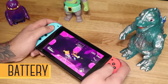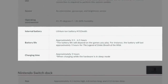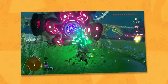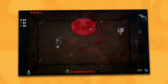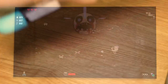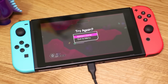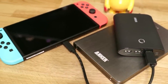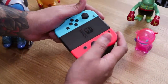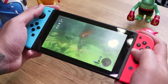Being that I use the Switch primarily in handheld mode, battery life is everything. The console has a 4,310mAh battery that Nintendo says can last 2.5 to 6.5 hours depending on the games you play. Playing Breath of the Wild we got about 3 hours, but with less graphically intense games such as Snipperclips and The Binding of Isaac the battery lasted 4 to 5 hours. When it comes to charging, it's a bit slow — going from 0 to 100% took about 3 hours. On the plus side, the USB-C port means you can use a portable charger to extend that battery life. As for the Joy-Cons, we've been using them for over a month and not once did the battery go below 80% — they have an approximate battery life of 20 hours and charge when attached to the console.